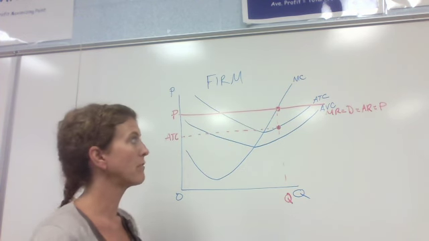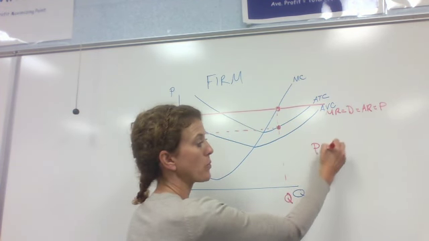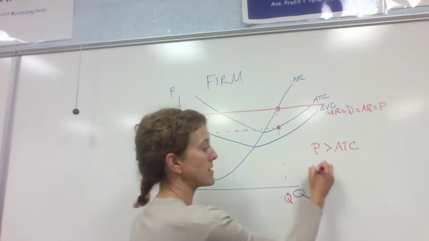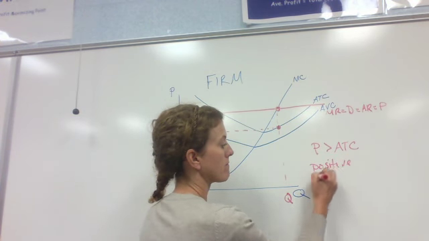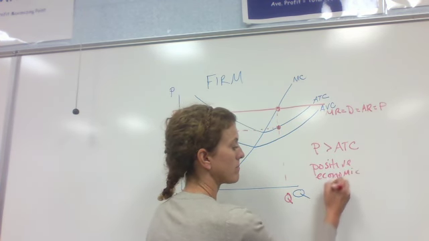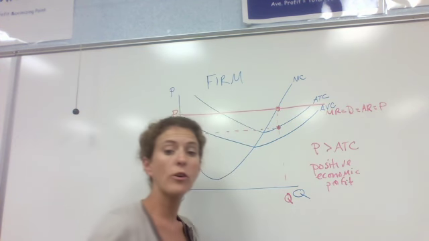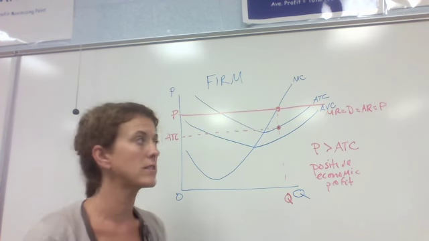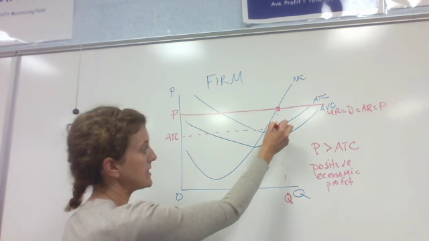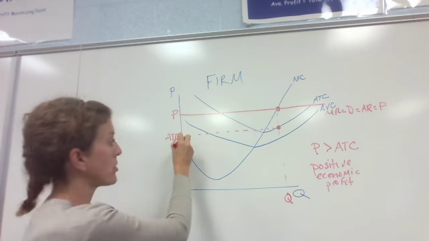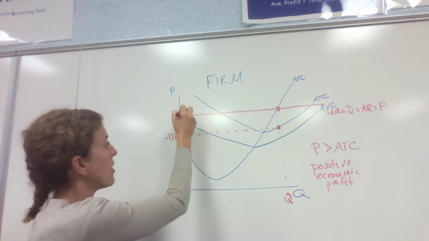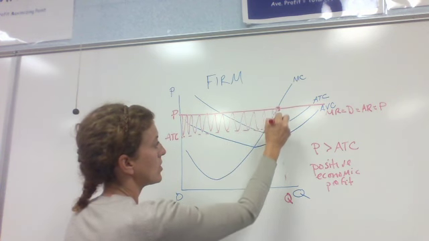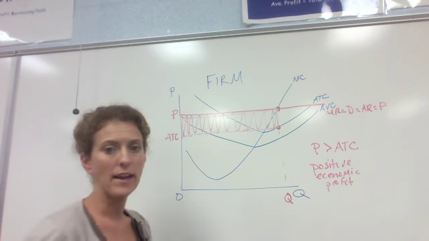So one thing that we're determining from this graph is that the price was greater than the average total cost. This is going to mean that this firm is earning a positive economic profit. In order to show the total economic profit on this graph, we are going to shade in the entire box of profits. So from our price down to our ATC, over here to where our average total cost is listed, and up here to where our price is listed, all of that would be completely shaded in to show the total box of profit.